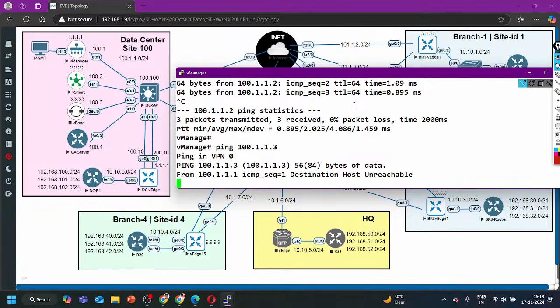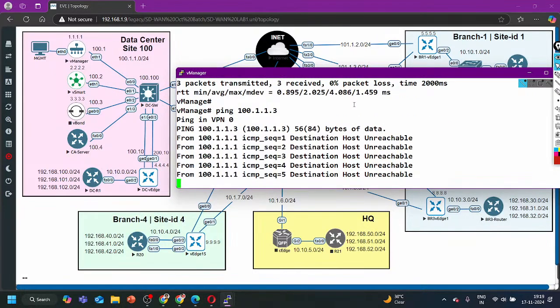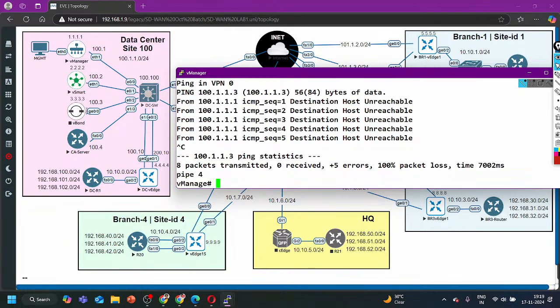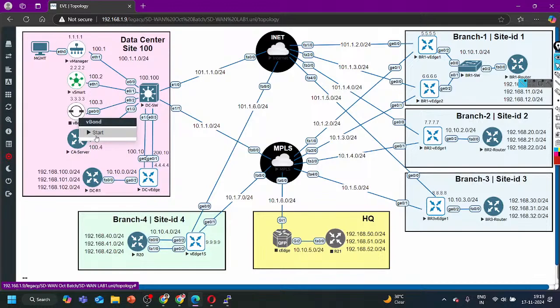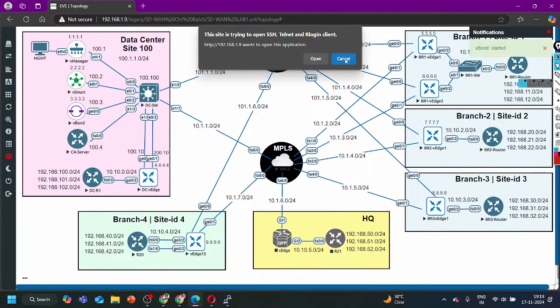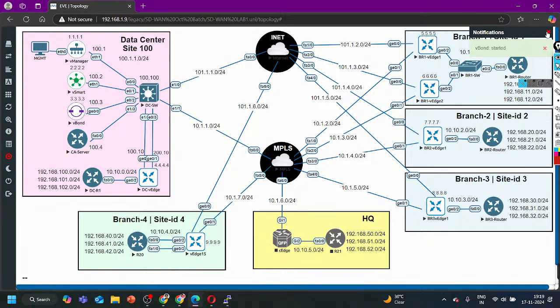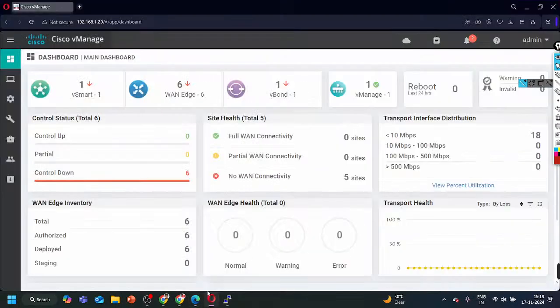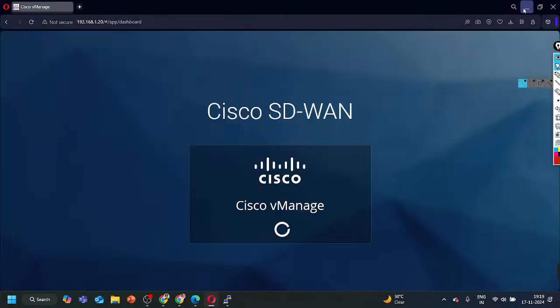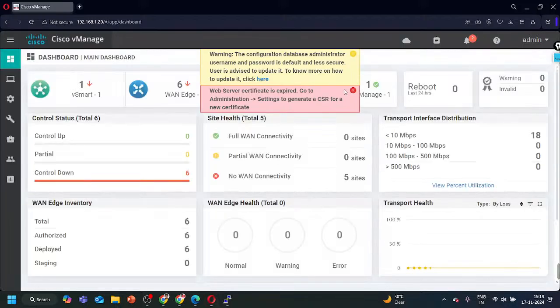No, vBond is unreachable. Okay, vBond was down. No problem. It will take some time. After that, all the WAN edge devices will come up, as well as the controllers. Wait for some time.